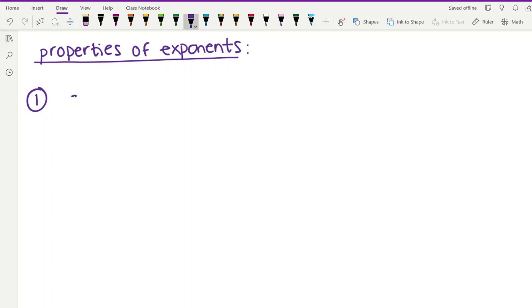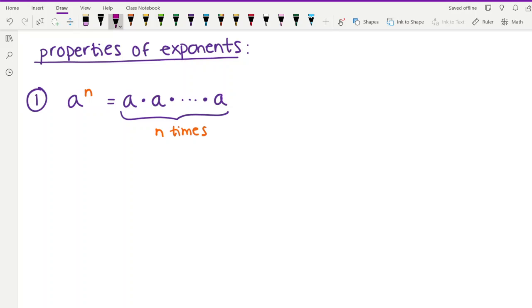Okay, so the first one is the very most basic, most essential thing to know about exponents, which is what does it mean to take a number and raise it to a whole number power? So what does it mean to do something like 2 to the 5th power? Well, it just means that you're going to take whatever that base number is and multiply it with itself a bunch of times. Specifically, whatever that exponent is tells you how many times you're multiplying it with itself.